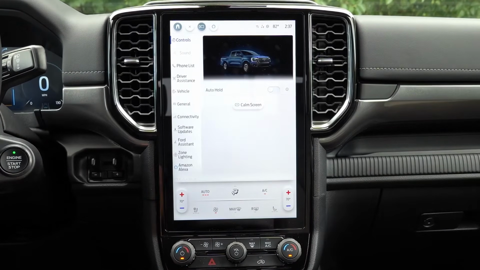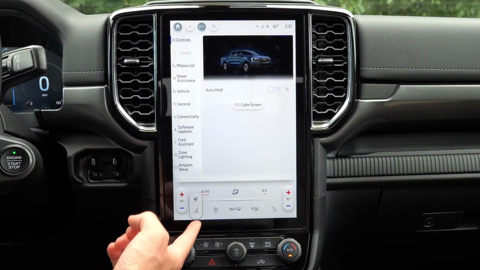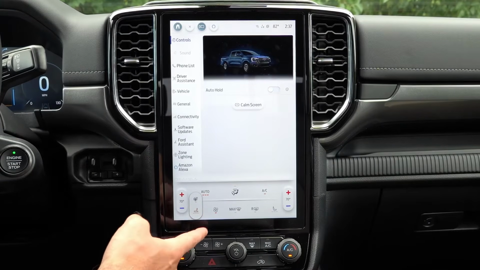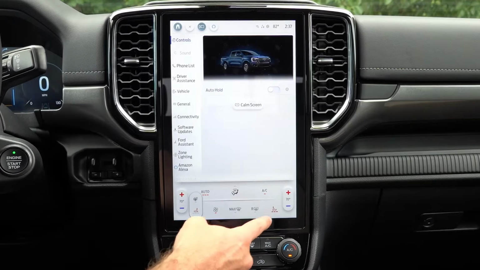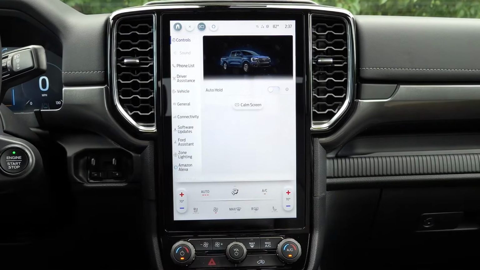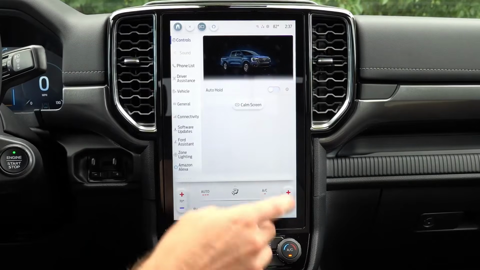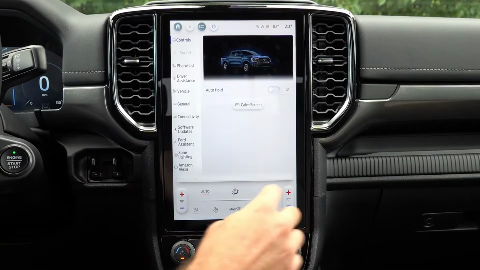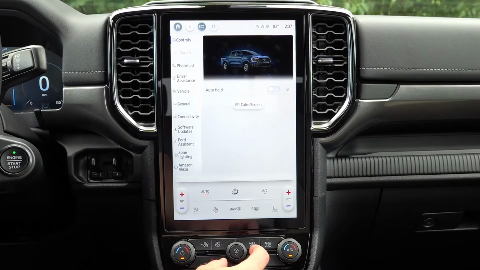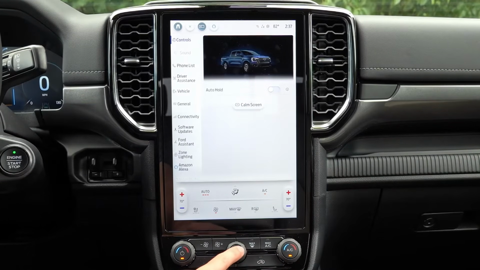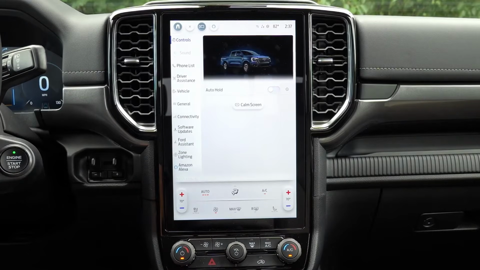But if you want to turn on the heated seats or heated steering wheel, for example, you do have to use the touch screen. And as you can see, the heated steering wheel along with the heated seats are all controlled here on the driver's side. And then obviously our passenger side heated seat is just one tap away right there. So a cleanly implemented digital climate control at the bottom. I don't love the vertical orientation, but again, that comes down to personal preference. But a little bit of additional redundancy with the hard touch buttons. And then of course we have our volume knob in the middle that can turn the power to the audio system on and off as well.